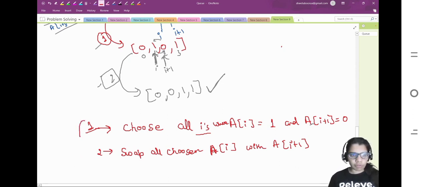This would be our first operation according to the question that is given. After this first operation, your third step is to increase the number of operations that you have done to make this array sorted.